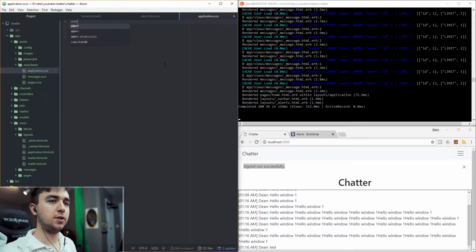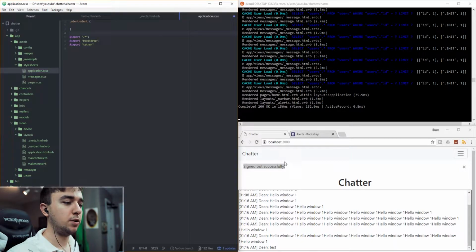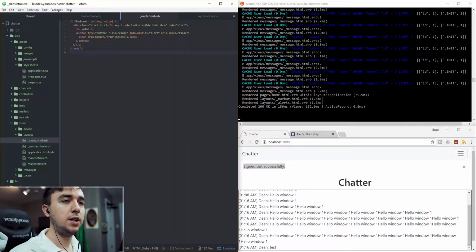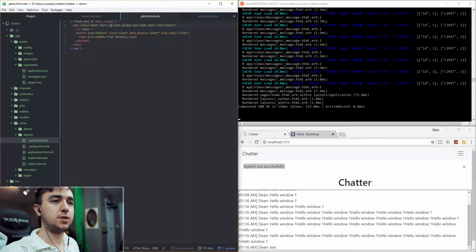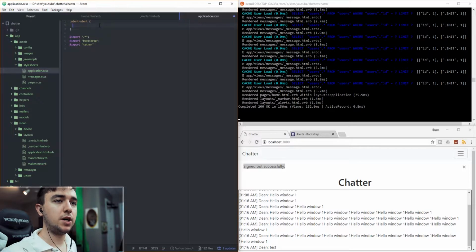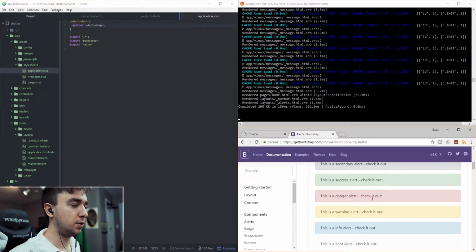So for this, we'll say .alert-alert because we need a class of alert-alert in the case that this key is alert, because then that's what this will get changed to. This will then be, if we're deleting a user, this will say alert-alert, and that's what we're trying to extend to. So we need to say alert-alert, and for that we'll just say @extend .alert-danger, and we'll throw in a semicolon here. This danger is this one right here.